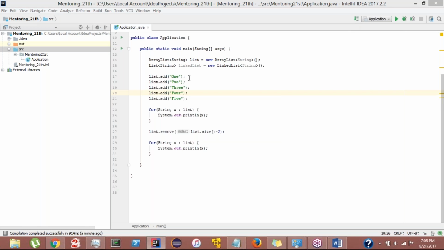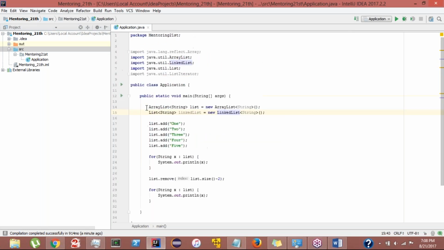I don't remember exactly what does what, but the basic difference is, if you have a list, it depends on what you want to do. Do you want to be able to remove items fast? Do you want to be able to add items fast in your list, or do you want to be able to view the items fast? Depending on your requirements or your needs, that's what you can use. I don't remember which one is better for what.